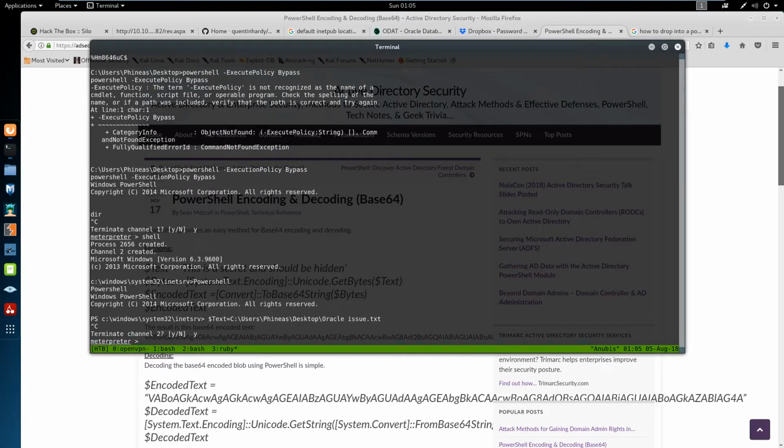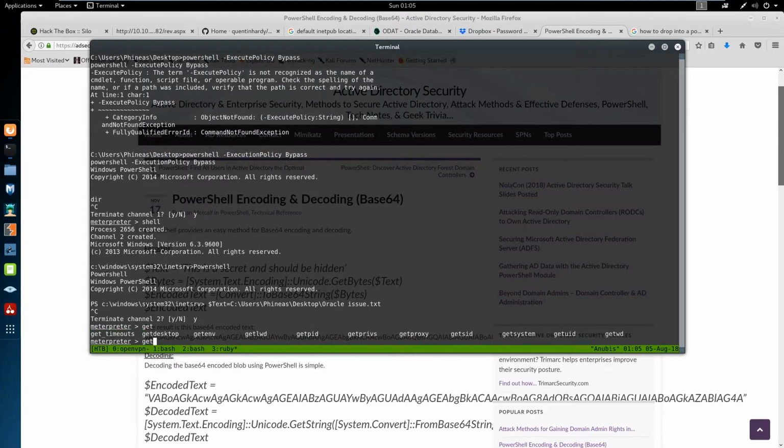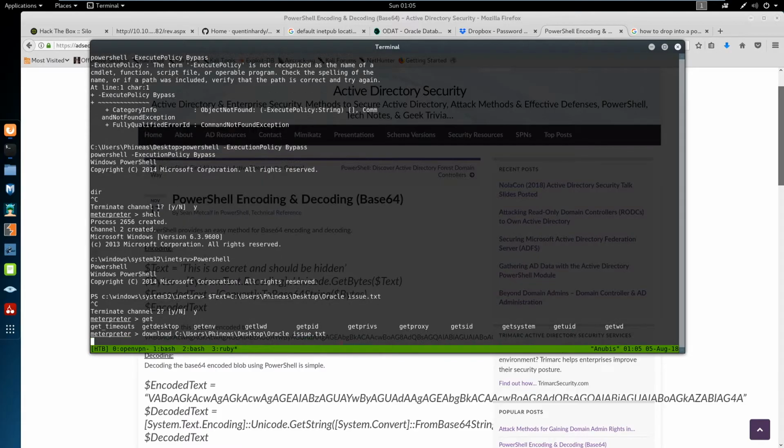Or here's another deal. We'll just use Meterpreter. Download users\Phineas\desktop\Oracle issue.txt.